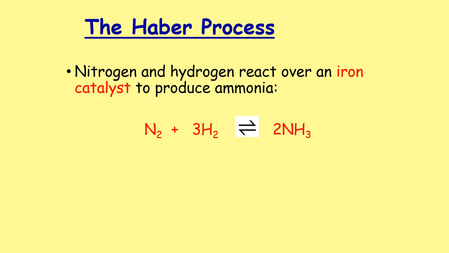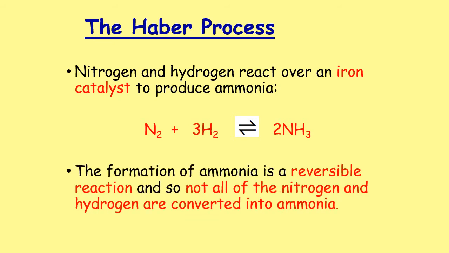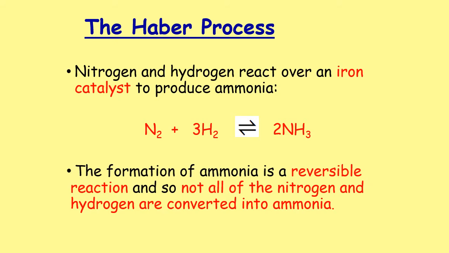So normally you're used to seeing an arrow that just points one direction for a chemical reaction, but the Haber process actually is reversible, and the ammonia is capable of turning back into nitrogen and hydrogen. And so it's important that conditions are chosen for this reaction that favour it going towards the ammonia and stop it from going back towards the starting materials. So as I said, the formation of ammonia is a reversible reaction, and this means that not all of the nitrogen and hydrogen are converted into ammonia when you try the reaction.